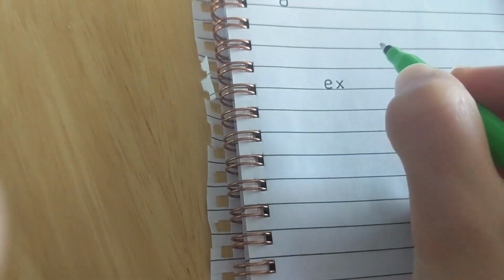So as I said last week, repeatedly writing out a word really helps me when I'm learning my spellings, so we can do this and practice our handwriting at the same time. So I'm going to start with expression, our first spelling word. So I do my E, my X doesn't join, so I take my pen off. And then I do the rest of my word.